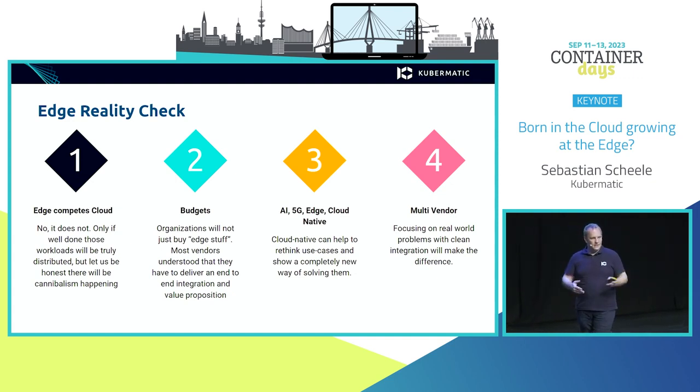And then the last thing is, as the system gets more and more complex with a lot of vendors, there is no single vendor solution out there. To implement this, you really need to focus on real-world problems with clean integrations, because all of your vendors need to align on cloud native, but you need to work with a lot of vendors there. And cloud native can really help to streamline this, understanding how stuff is operated in the future and how things are integrated. It makes it easier to integrate and work together, and to have clear boundaries for how we operate.